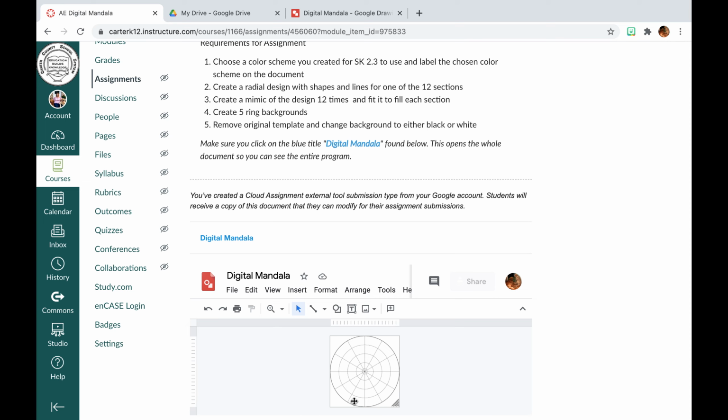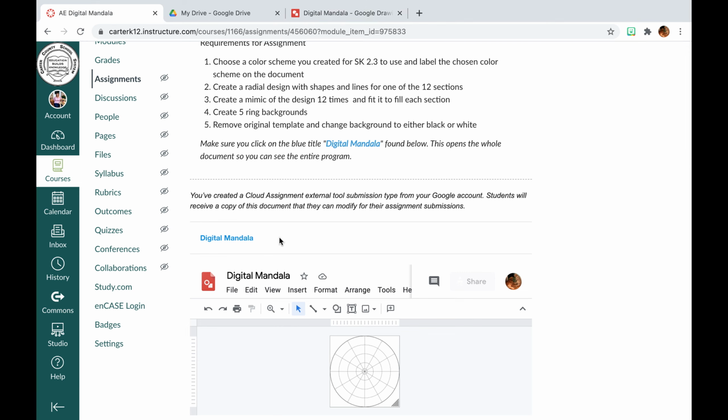I'm going to do this quickly. So this is a brief tutorial, but I want you to really spend some time on your design. Please don't base yours off of my design, but I want you to really spend some time on this. We're going to take about 2 studio days to work on this. So I do expect you to take your time. I will be grading this off of design and aesthetic looks, as well as just time spent on it. So take your time with this, don't rush it.